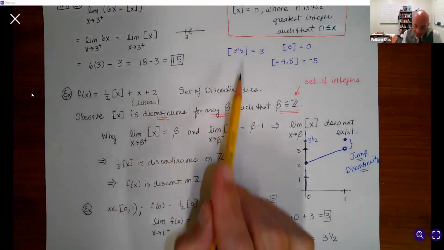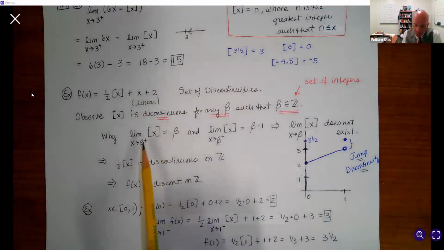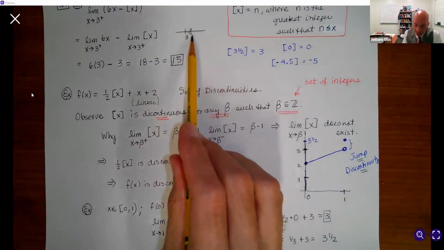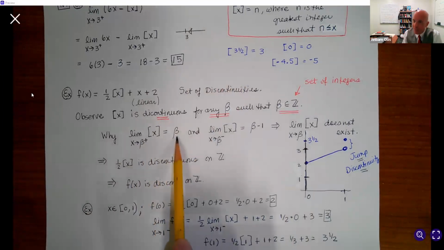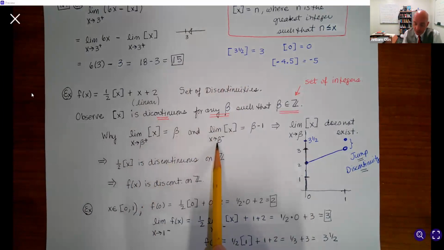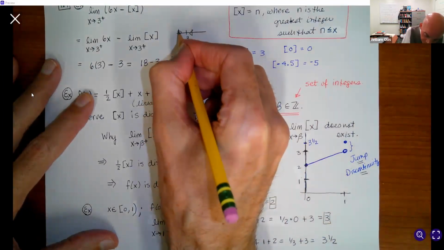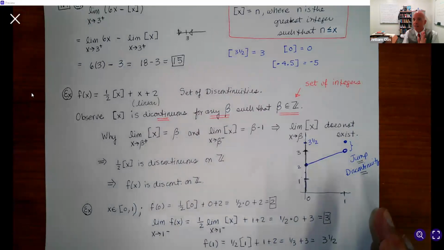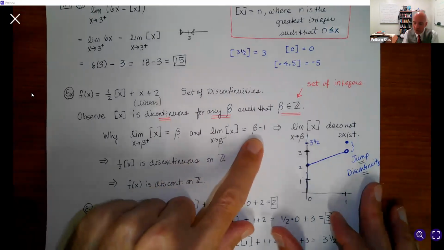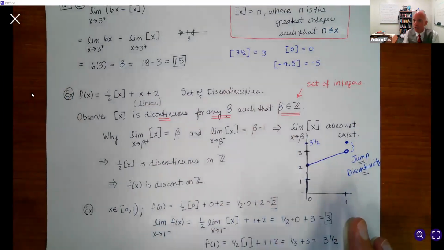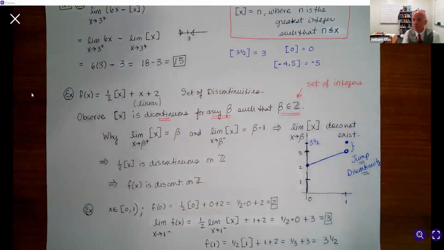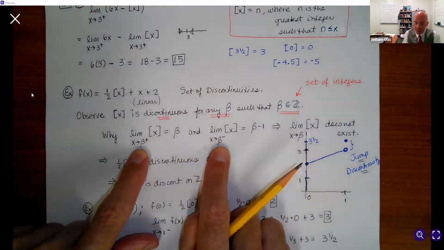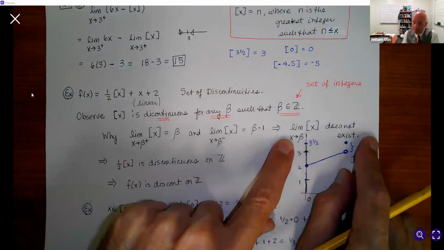So now, if we think about this with the last example here, it's very clear. If we let b or beta be an integer and we approach from the right, just like we were thinking about here, then we know that the limit is beta. Okay, well, if we approach from the left, so we're somewhere over here, then all bets are off, because now the greatest integer function limit here will be beta minus 1. We don't have any choice in the matter, because of the definition of greatest integer function. And then actually what you're seeing now, this becomes a step function. There are gaps in it. So now we see that even though the left and the right limits exist, they're not equal. So this implies the standard limit does not exist.